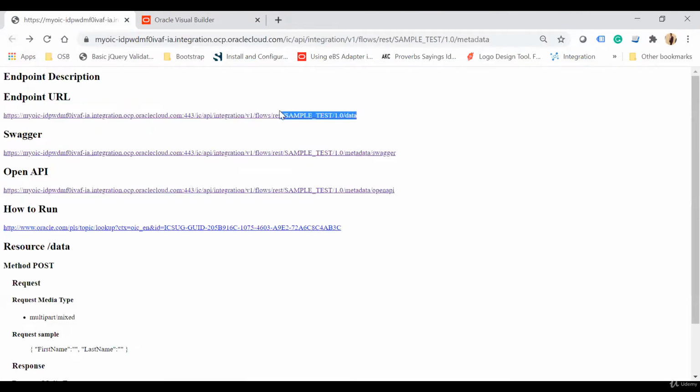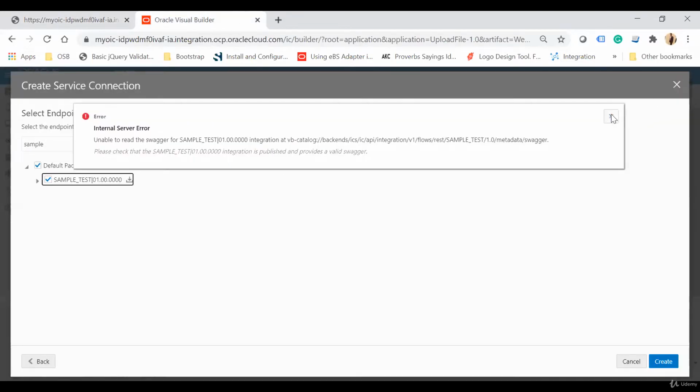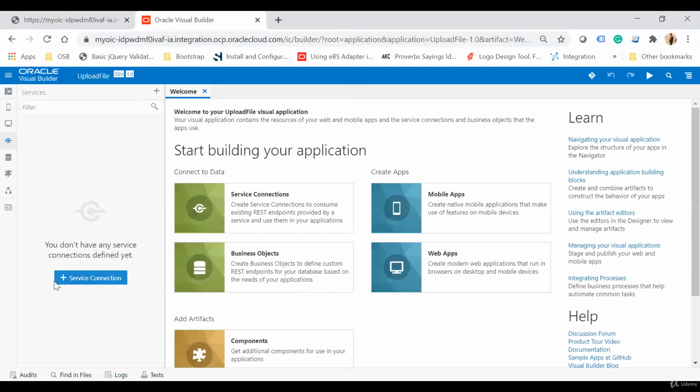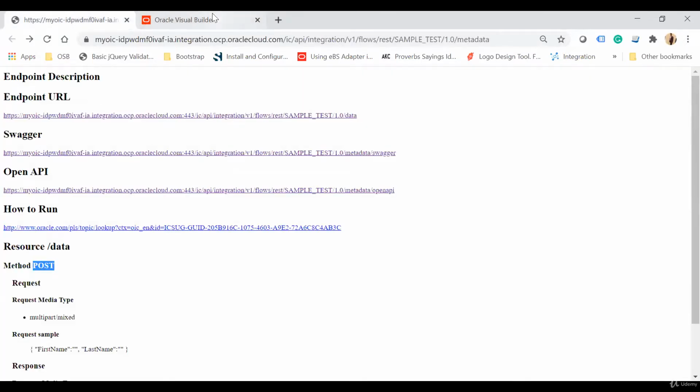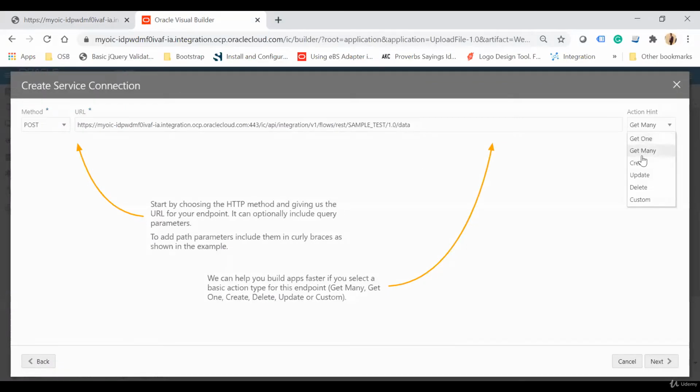For this, I will take the endpoint URL, cancel this, and use Define by Endpoint. Here, I will paste this URL and choose the method as POST, because this is the POST method. And from the action hint, I will use Create.